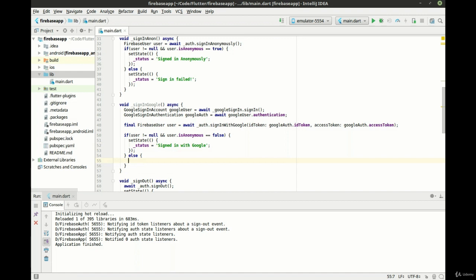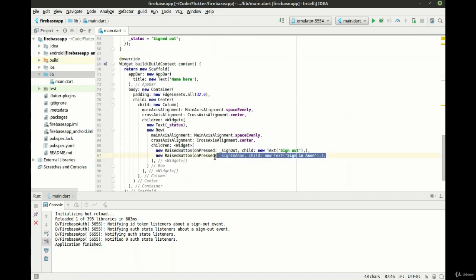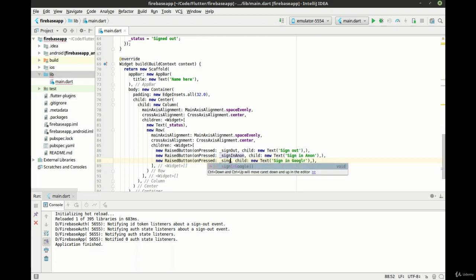If something bad happened, we're going to set state. And we are just going to say status Google sign-in failed. Let's add yet another button here. And we want our sign in with Google.